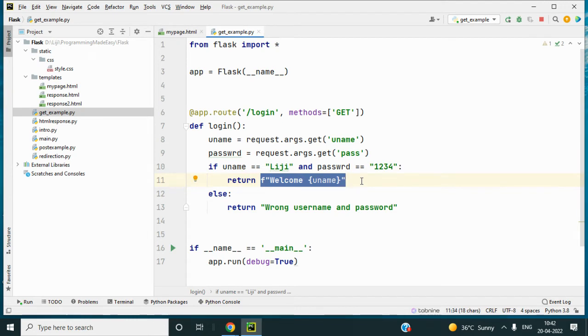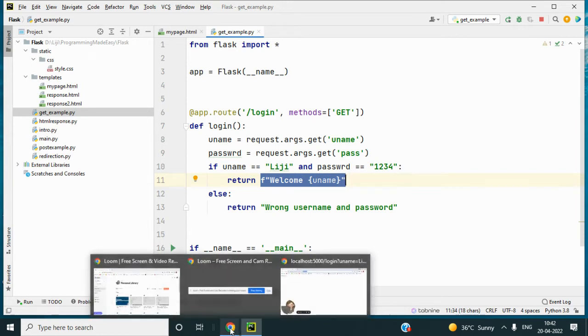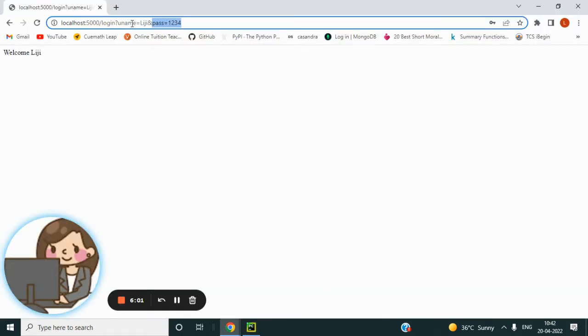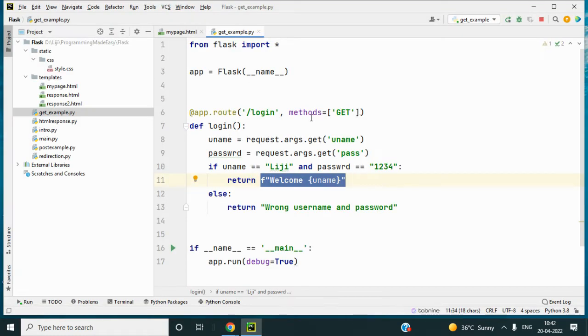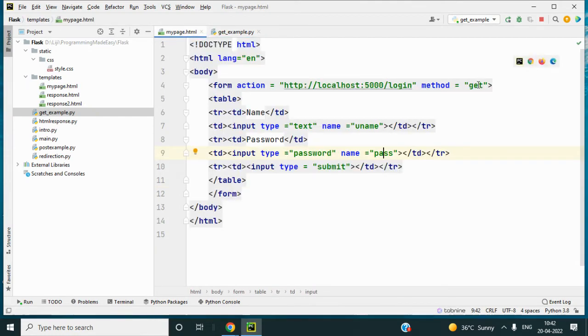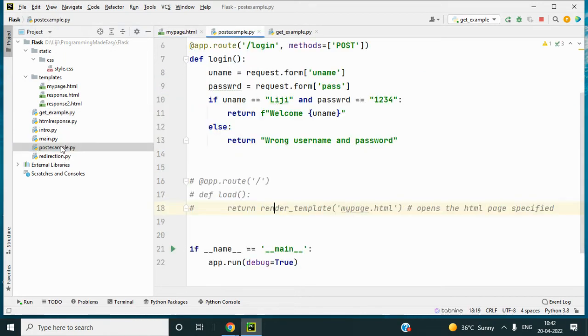We know that, right? So here in this case you saw that on the browser URL itself, the username and password is displayed, which is not a very secure means of transmitting any details, right? You cannot just go on transmitting the username and password on the URL itself. So what we can do is, instead of this get, we can change it to the HTTP method post. Now let us see how that works.